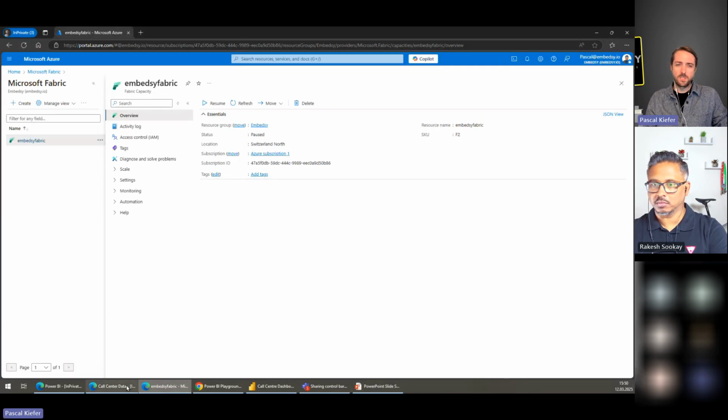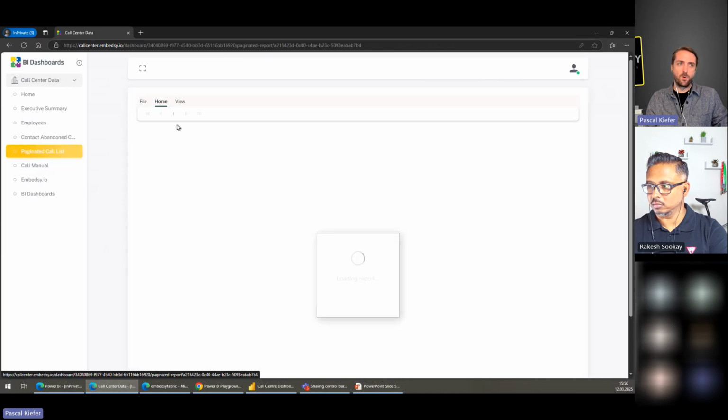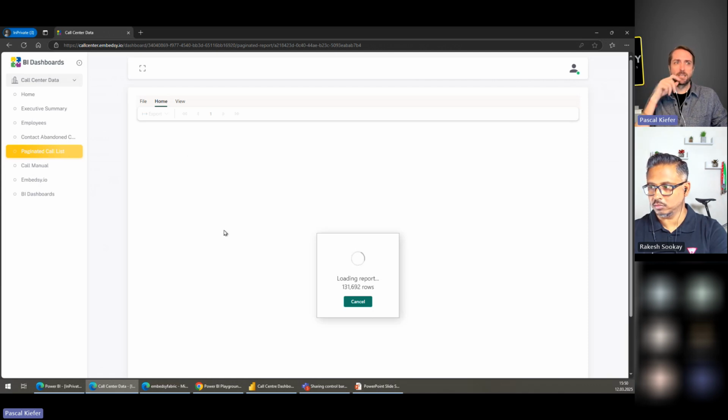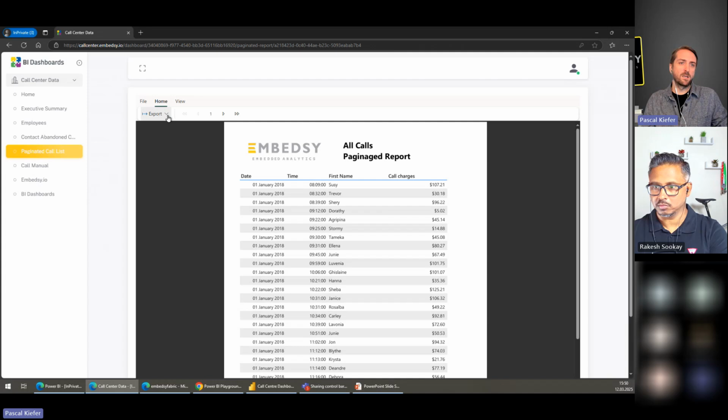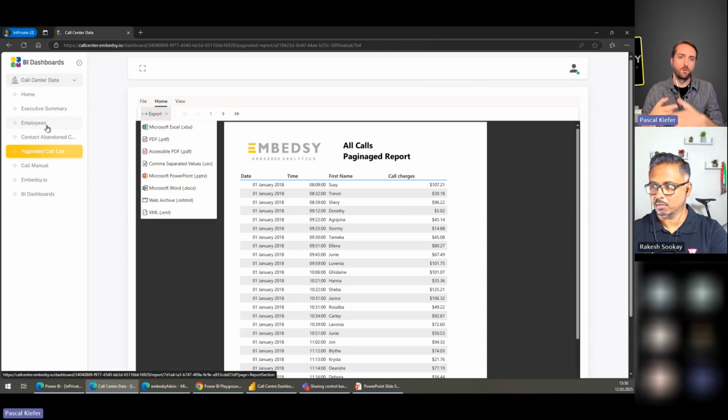I'm not sure why the word subscription is in there, to be honest. Paginated report export, yes. Okay, so great. Paginated reports can be exported to PDF and Excel, and regular reports can be exported even more. So yes, it works. And the regular reports can be exported to PDF, PowerPoint, PNG. Basically, the same file types that you can use when you export from Power BI service. Yeah, not more and not less, I guess. Great.